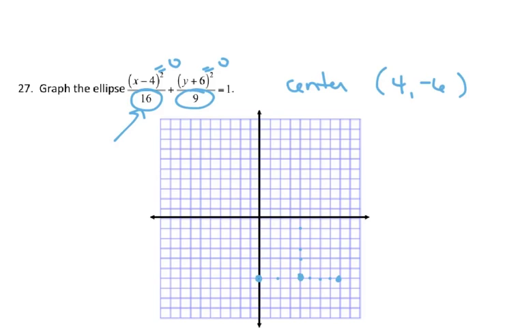So the square root of 9 is 3, so you plot a point 3 units above center and a point 3 units below center, and there's your ellipse. You'll always know which way the ellipse is elongated based off of which variable has the larger number in the denominator. Since the larger denominator was under x, it should have been elongated horizontally.